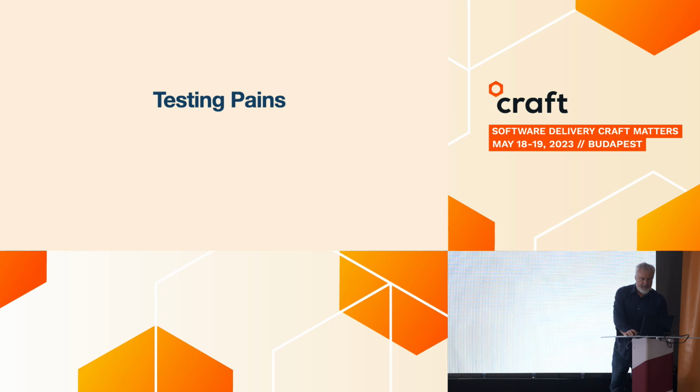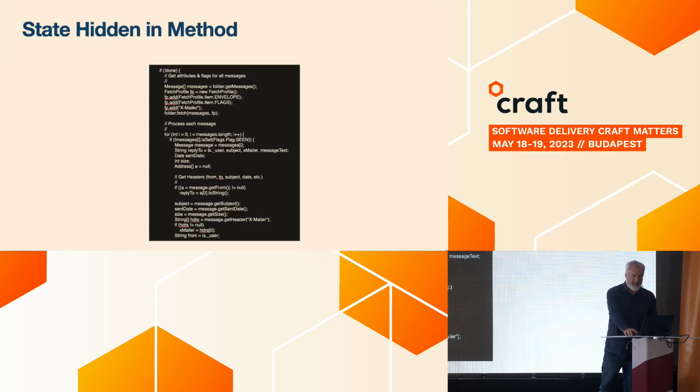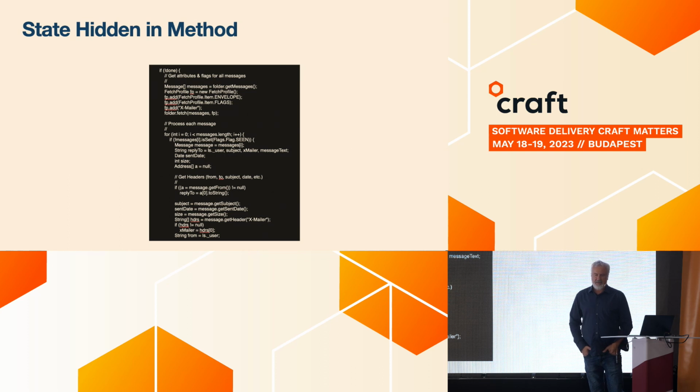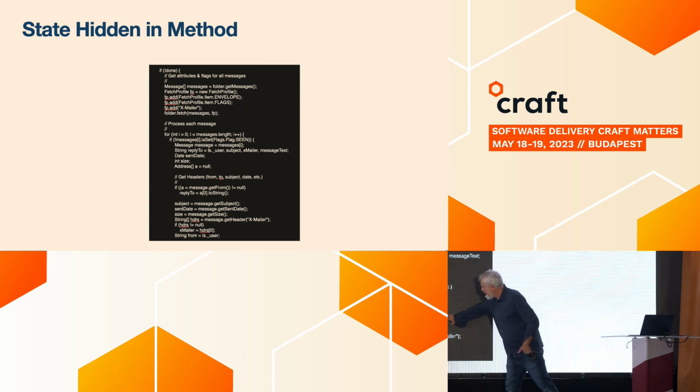So in order to deal with this, let's first talk about some testing pains. Things that are painful when we're writing tests. Have you ever had some method you want to work with, and you realize there's something inside of it you want to know? Say I want to understand, did I format this particular thing correctly?